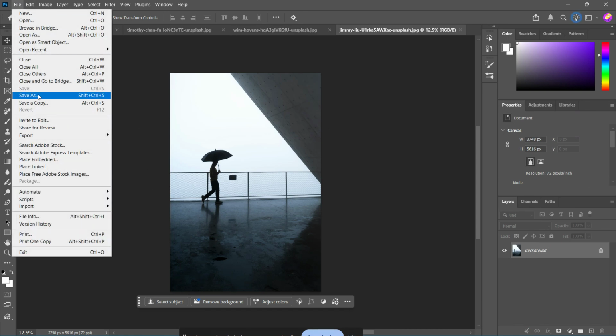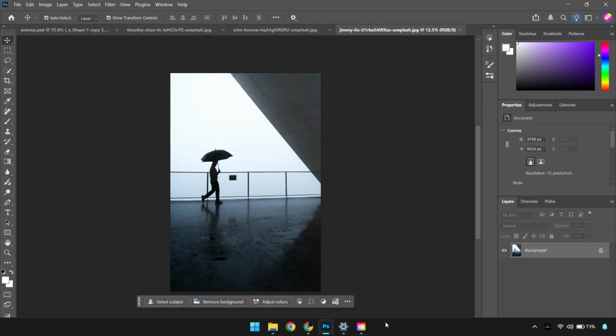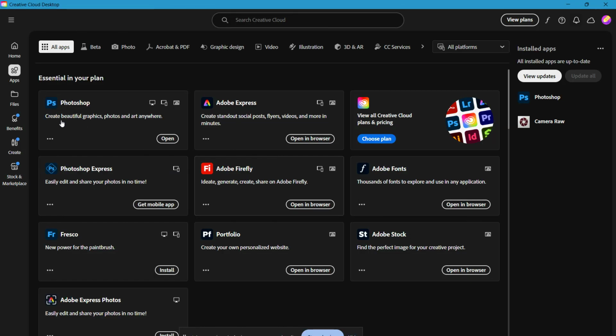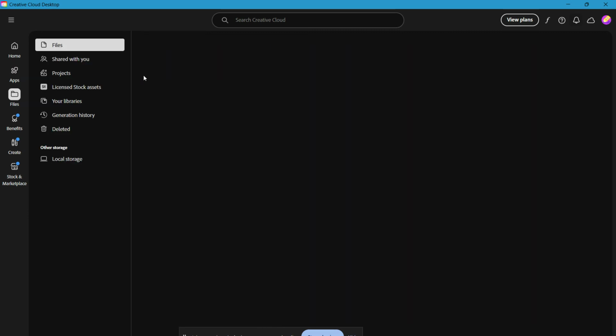Next, let's look at Adobe Creative Cloud Cloud Documents. If you save your files to the cloud, or if Photoshop was storing them there by default, Adobe can often help you recover deleted files or even restore older versions. This is a great option if you accidentally overwrote your work or removed it from your local computer.